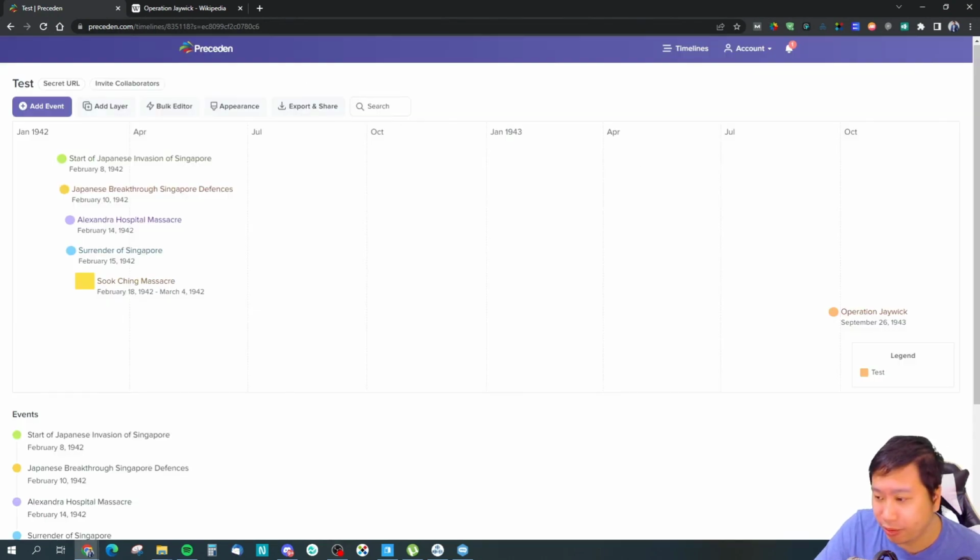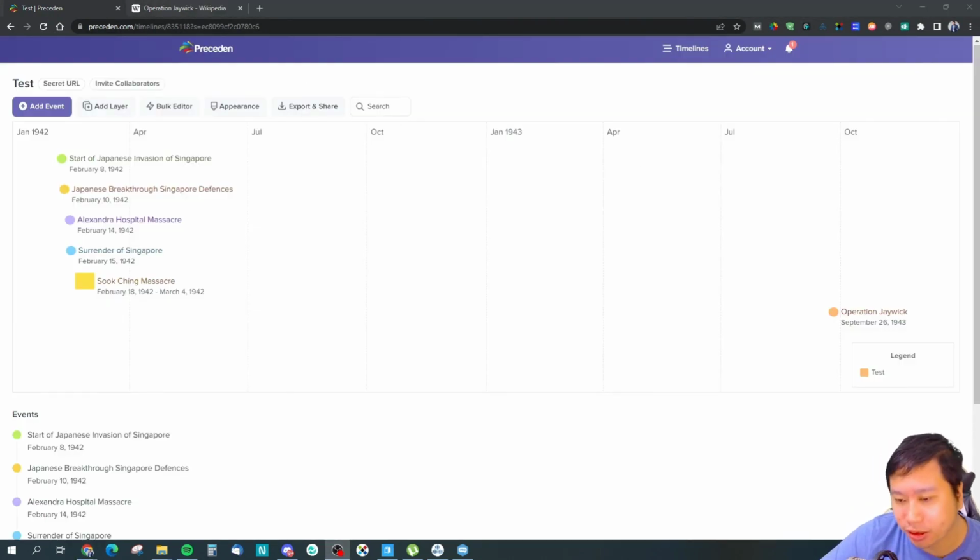So I think it's very useful. There could be more things done for Preceden. I think one good one would be vertical timelines. A lot of times, a lot of stuff is actually being shown in a vertical timeline, and I think that would really help.